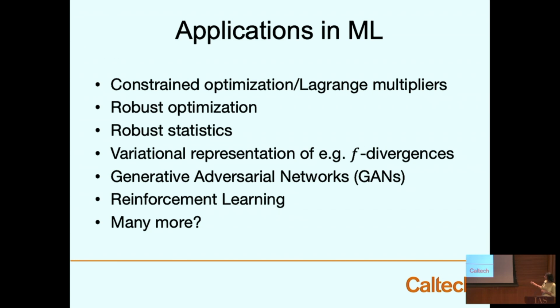So that's a natural setup in machine learning to consider, and work that I won't talk about today, but we are pursuing a lot at Caltech in collaboration with people in control systems and robotics, is the use of robust machine learning. If you are building a deep learning system in the loop with a control feedback loop, right? We have to have safety, stability, and all these constraints. So we can't just put a black box network there with no guarantees. So what do we do in those cases? We can allude to a lot of results from robust optimization, robust statistics, and build upon that. So I won't talk about it today, but I think there's a lot of aspects we can pursue there.